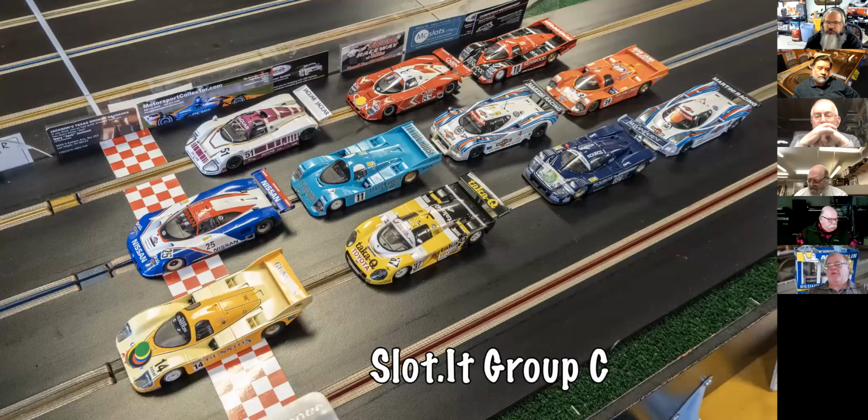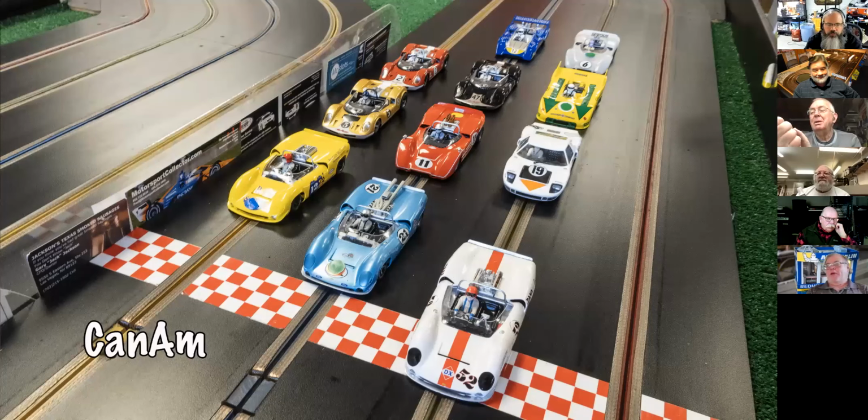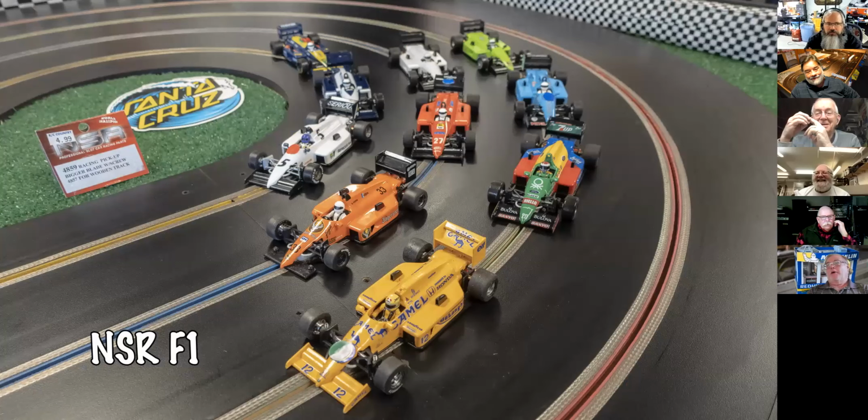We ran Slot at Group C, as long as I'm sort of talking about myself anyway. The Gunston Porsche now is 5 for 5 in wins. Nice. And we ran Can-Am. I'm not going to tell you how I did in Can-Am. We had a good group. This is one of the biggest groups we've had. We had 11 people there.